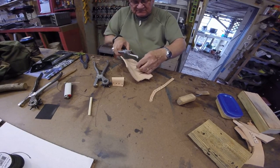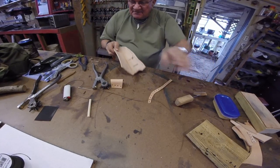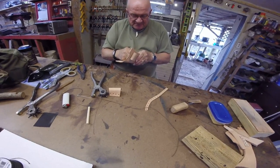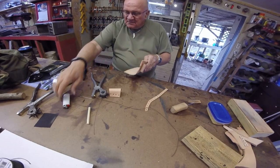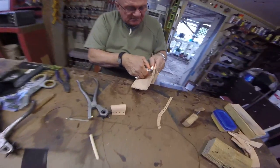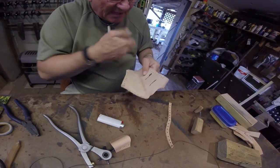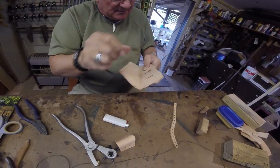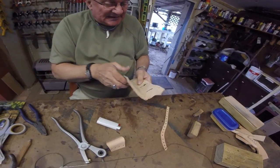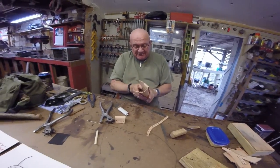This is fun. A lot of people say, "Well, man, it looks like work." No, it's fun. And then what you do is, this stuff too, when you burn it, it melts. So it just melts together. Just wet your fingers and hit it. It's never coming out of there. The leather will wear out before the cord does, I guarantee it.